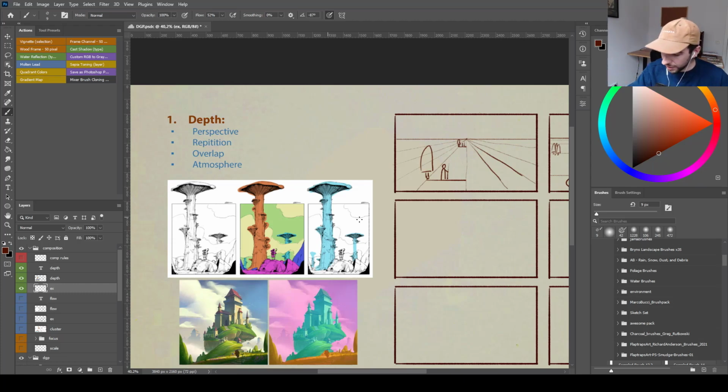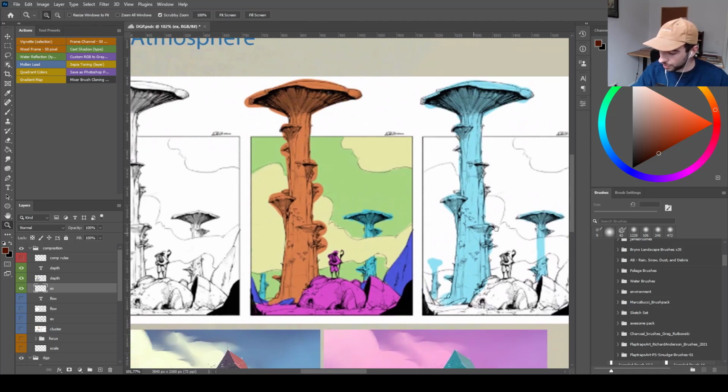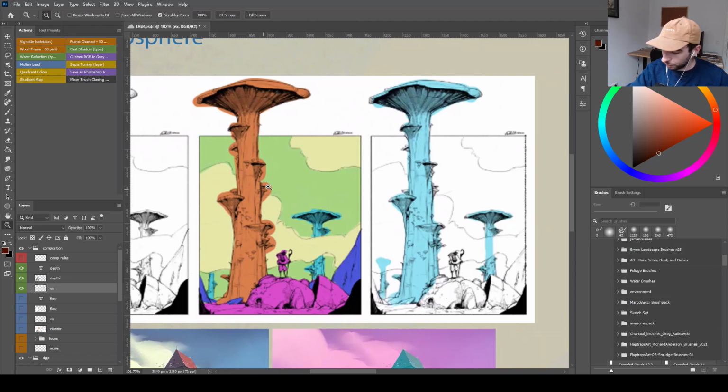So back to repetition. The repetition can be fairly visible in this example. This is the original scene, and in that scene we can immediately see we have these three big mushroom towers, like giant structures really.